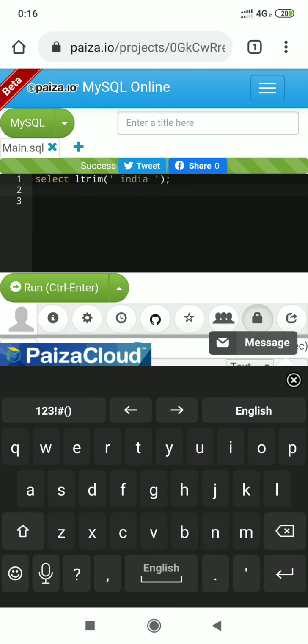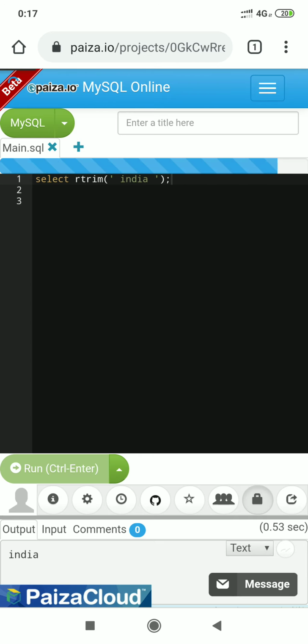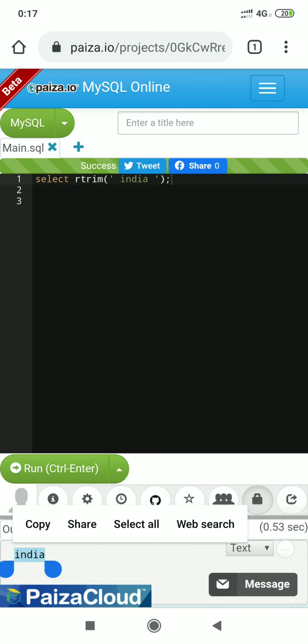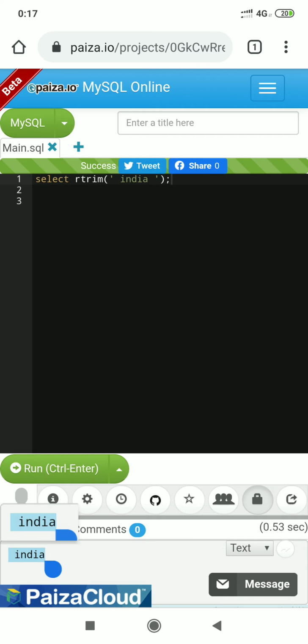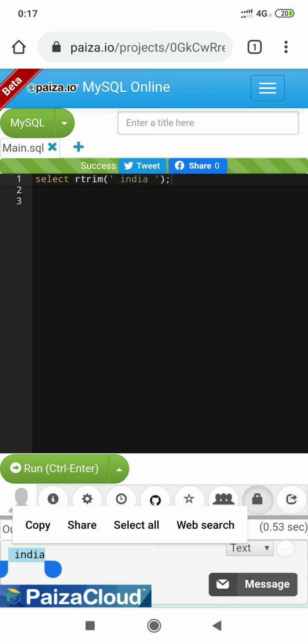If I change this ltrim function to rtrim, it will remove trailing spaces from the string, but will not remove the leading spaces. Okay, I execute the query. Now students, you are finding string India with leading spaces, but not trailing spaces.